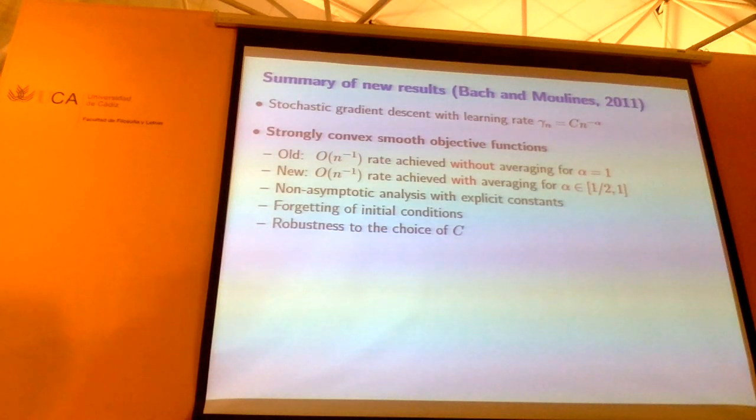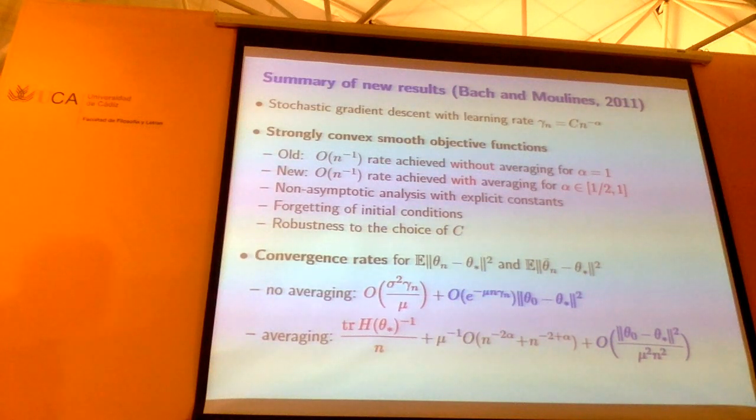Okay, so I'm going to put results which I obtained with my colleague Eric Moulin, and essentially what we did is to go from the usual setup. If you open a book by Robbins-Monro or a book from the 70s or 80s, you will see that this is the best possible rate, and this is with a step size as 1 over n. If you open a book even for machine learning in the late 90s, you will see such a step size. And what we have shown is that in fact if you do averaging and take a step size which is bigger, then you recover this 1 over n rate. There will be a mu over there, and the key is how you should forget initial conditions. There are 2 key things: how you forget initial conditions and the robustness of the choice of C. Here I will not talk too much about that, but focus more on the way you forget initial conditions.